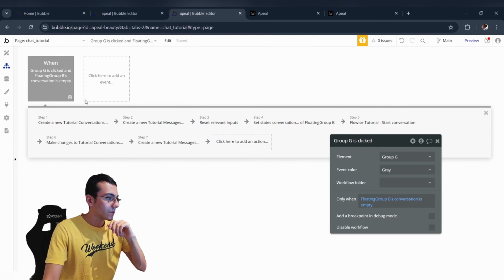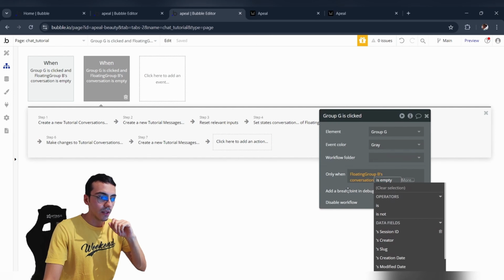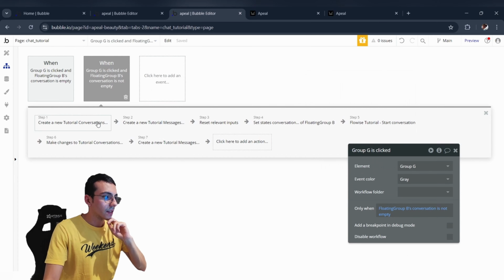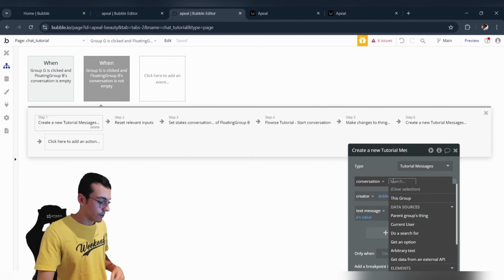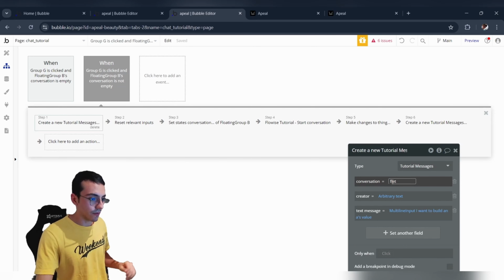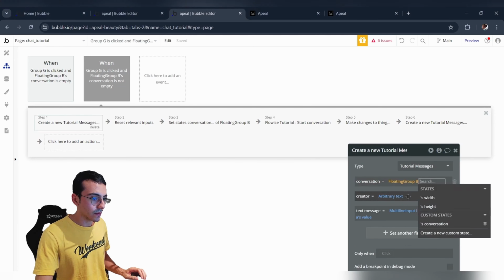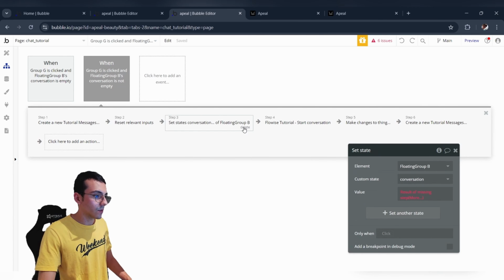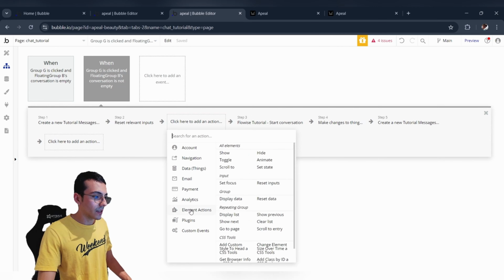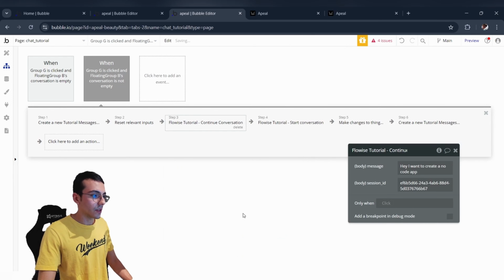Now we're going to create the workflow to continue with the conversation. Copy and paste this one. But in this case, it's not going to be when this custom state is empty, but when it's not empty. This time we don't need the conversation, and in this value we're going to say the custom state from the floating group B. We can leave this workflow as it is and delete this workflow because now we need to initialize the other API call that is to continue with the conversation.